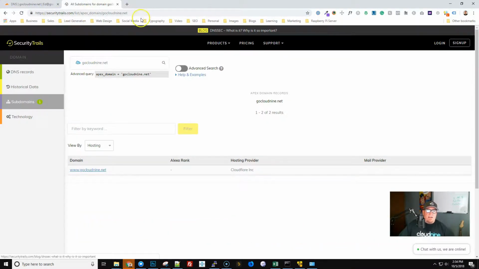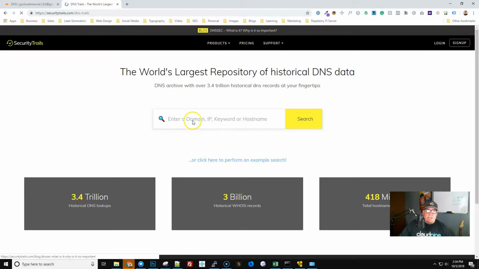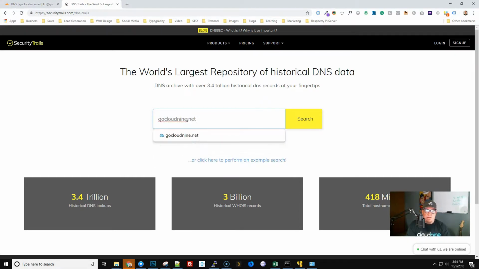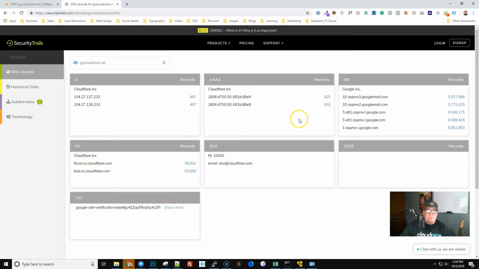Let's start from scratch here. If you go to dnstrails.com, you can enter a domain in here, and we'll go ahead and go to my agency domain. So that's us there. And in our case, what the outside world sees as our A record is actually Cloudflare, because Cloudflare is a proxy that sits between the user's DNS server and our name server. So these aren't exactly accurate, and in my example, this could cause you a headache. However, you will find this useful many times.